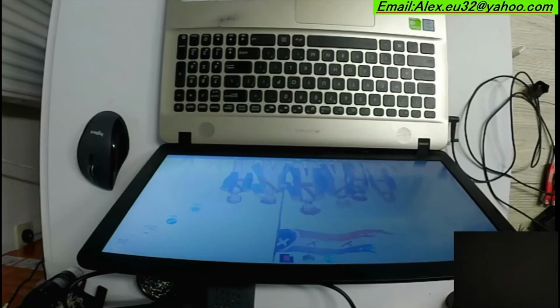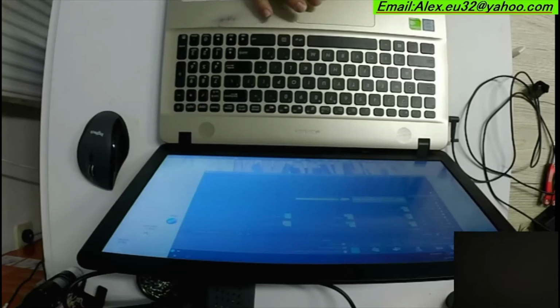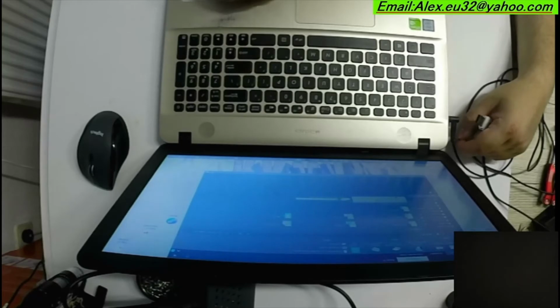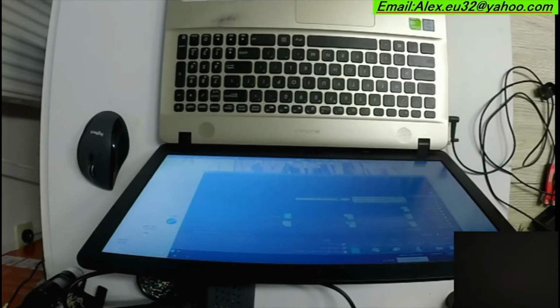Okay. Many programs are working in the background, which makes things more complicated for this laptop. So on this one I have two drives. I have local disk C and local disk D. I will not interfere with local disk D. This one will remain in the same structure. I will only delete the local disk C. I will put in a new Windows and make a better life for this one.